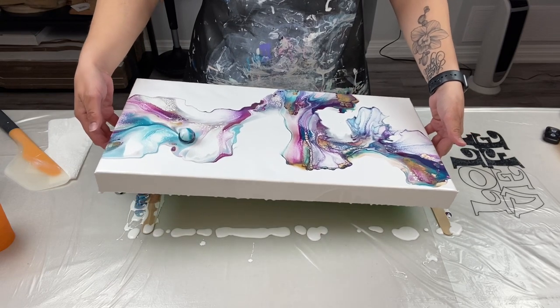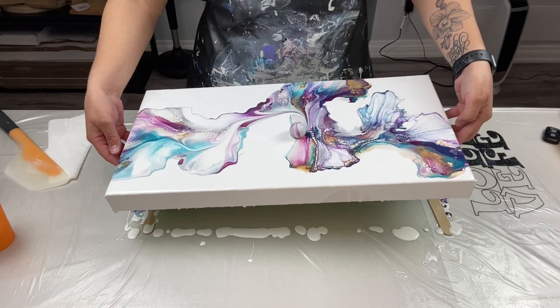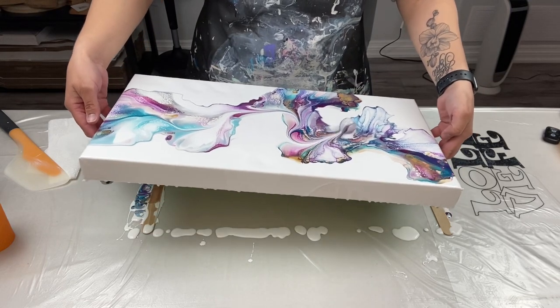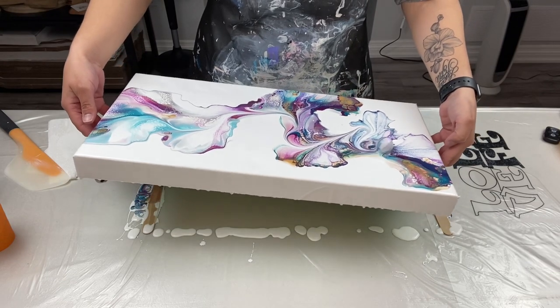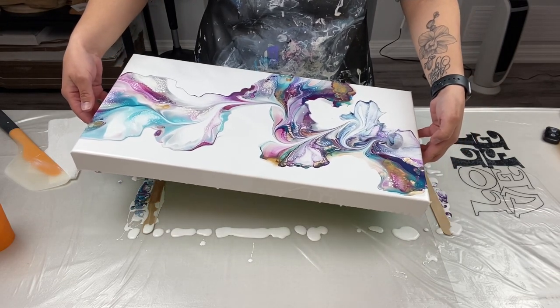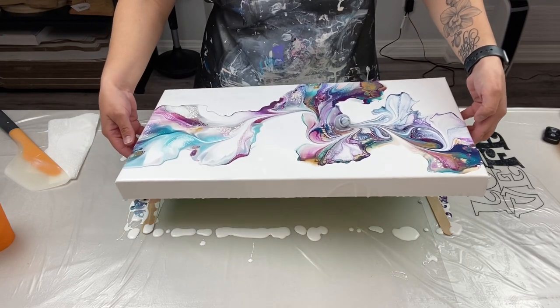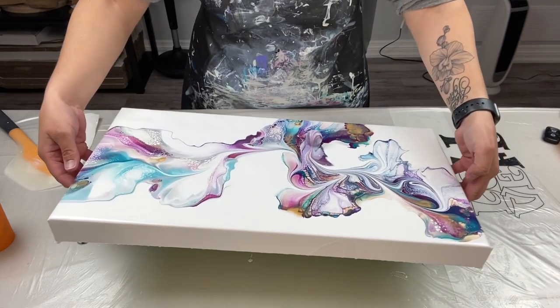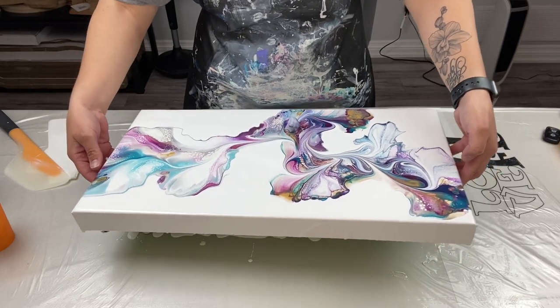Let's swirl this. Ooh, look at the marble. It looks so pretty. Looks like a gumball. Makes you want to eat it. It's like those games you used to play with the little silver ball. Wow. Okay, well, this is different. Definitely different. Say bye-bye Dutch pour composition.